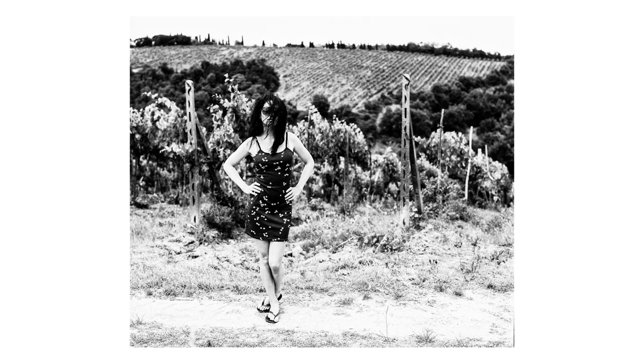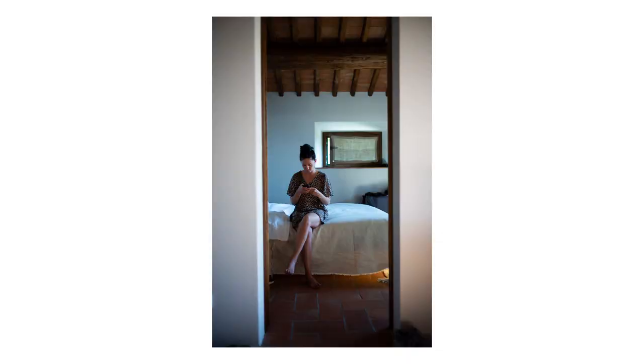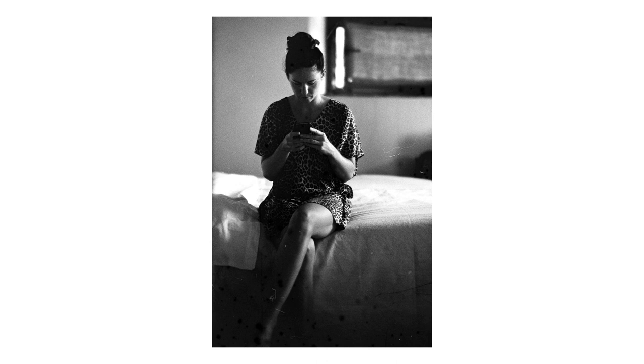With film, I make a lot of the choices before I actually shoot rather than after. If I don't want that post-production flexibility - where you're deciding 'do I want to change the white balance, do I want to increase the exposure?' - film removes that. It's 'this is what I'm going to shoot, this is what it's going to look like, this is the film, this color, black and white or whatever.' I like making those choices beforehand sometimes, and for that film is fantastic.